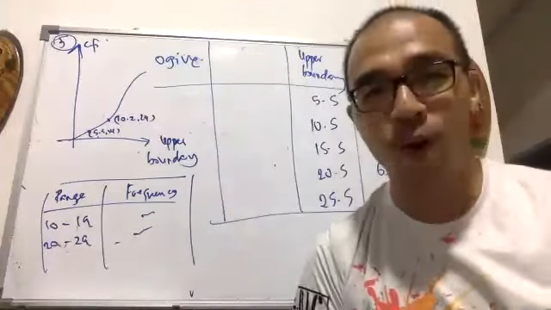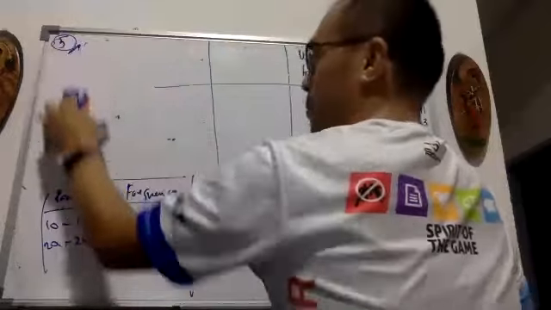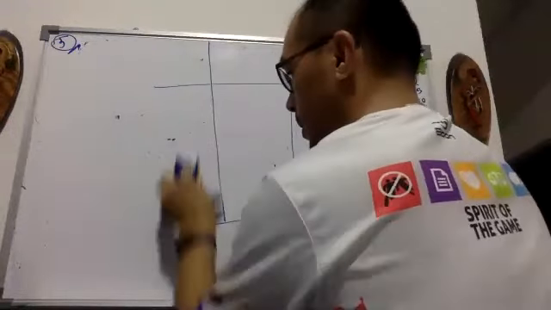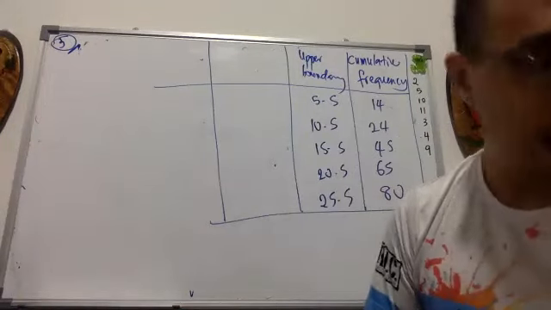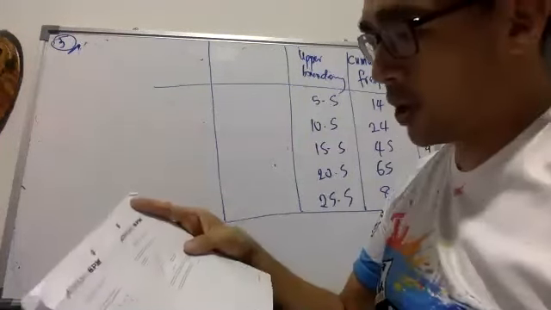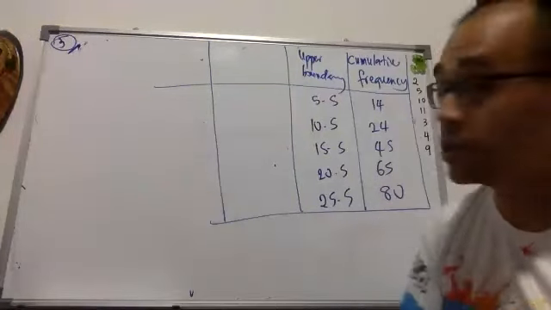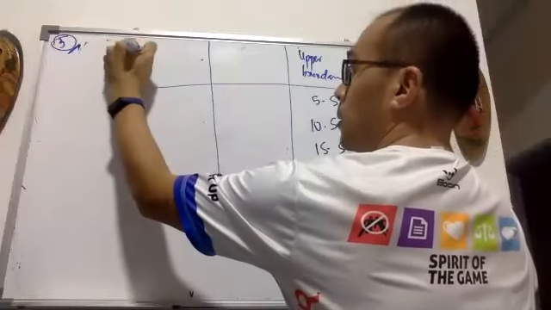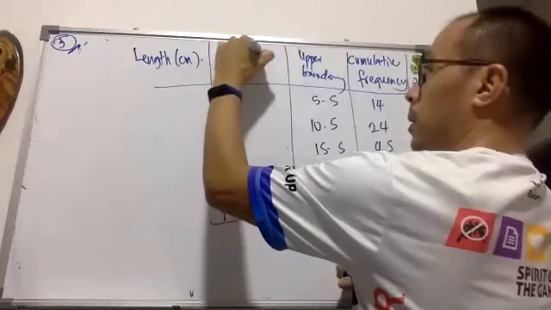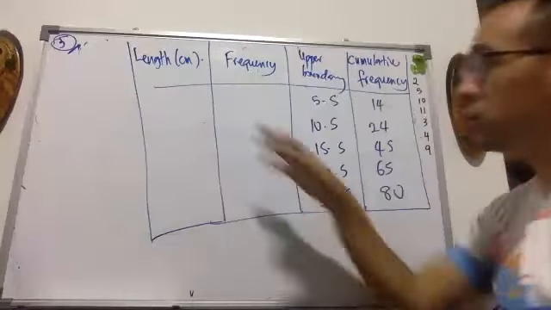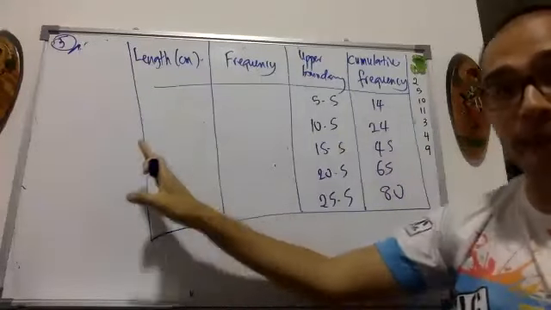This whiteboard is not big enough for statistics section, seriously. Okay, but never mind. We already have all this. Okay, so I'm going to call this, sorry, the question says, diagram 1 shows the distributions of length. Okay, so we're going to call this length. Okay, length in cm, we're going to call this frequency. Okay, so we are very used to dari sini pergi sini. Okay, but in this question, they're asking you to work your way backwards.